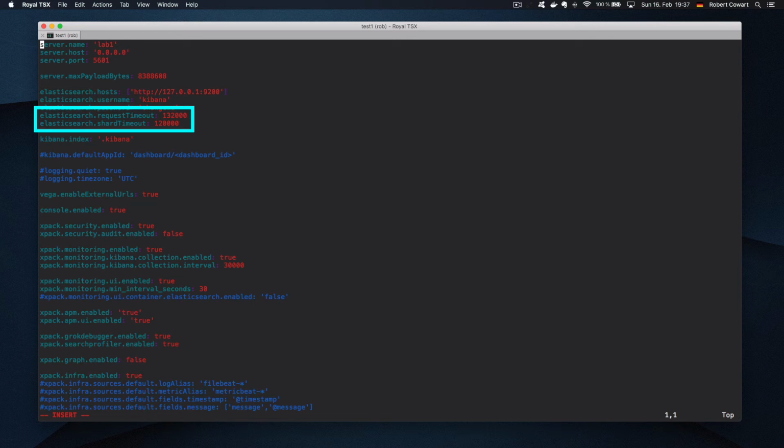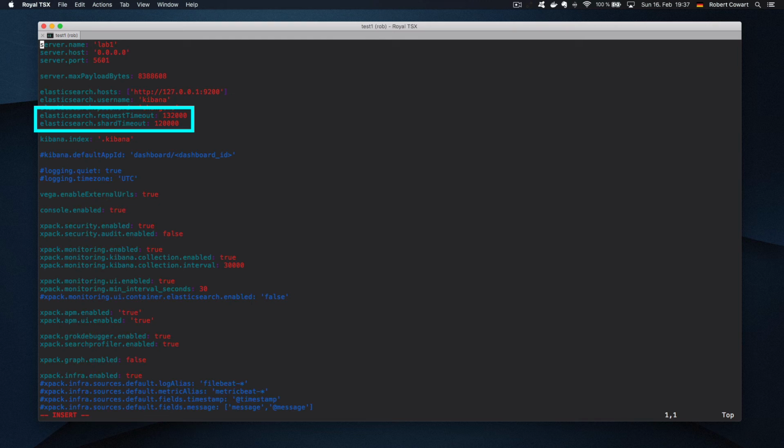Two other settings that I feel are really important that deviate from the default are the request timeout and the shard timeout. So by default, these settings are configured in such a way that they will time out all queries after 30 seconds. So if you have queries that take a while to run, are going to return a larger data set, or just going to have to iterate over a number of large indices, they may time out with the default 30 seconds.